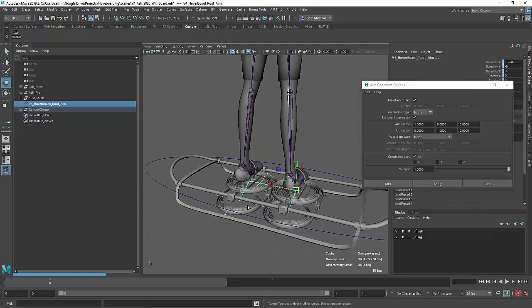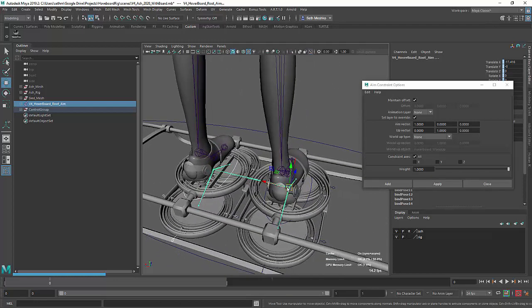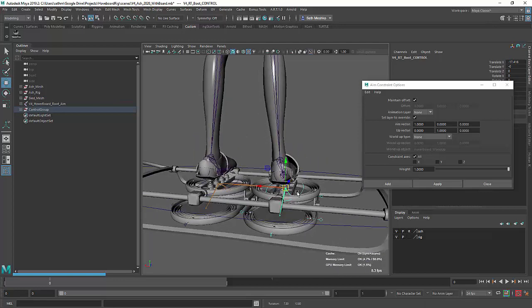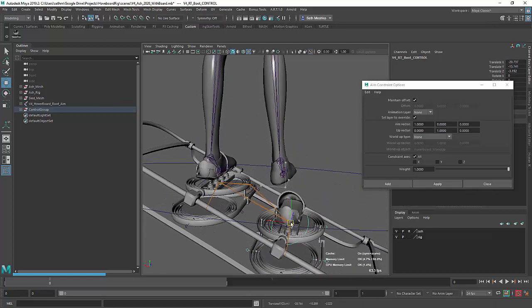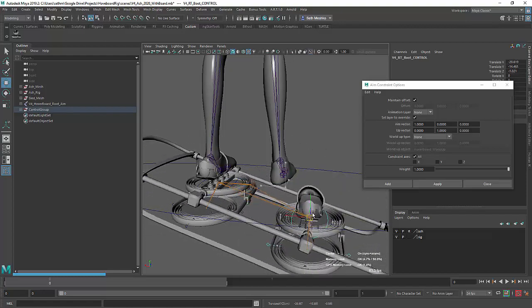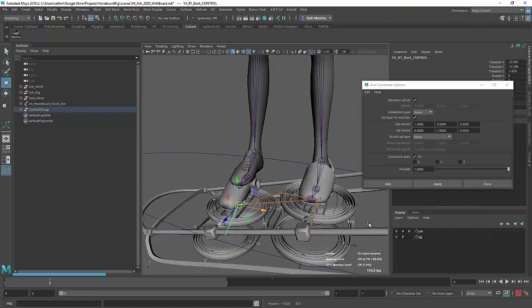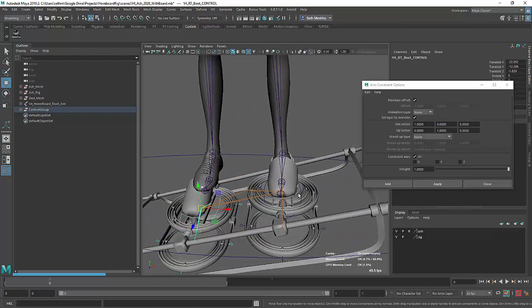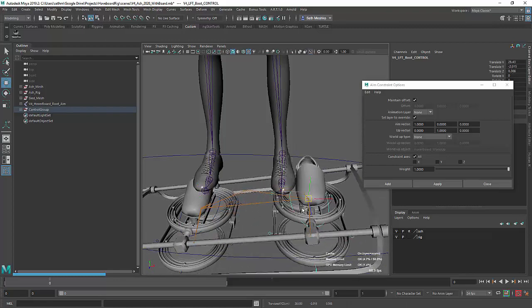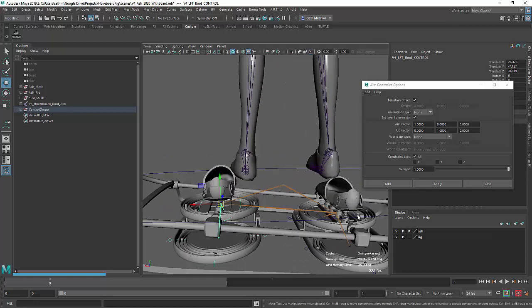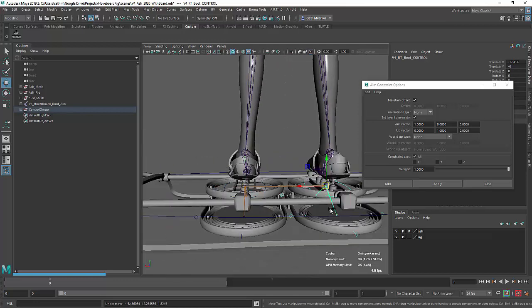A good barometer about whether you've done a good job or not is if it doesn't freak out as soon as you make it. It certainly could. So the test will be if we move this and it orients to that front foot, which it is doing perfectly. Very good. Then we should also be able to move the front foot, and it should also control the orientation of the board or sled. Cool. That's it. We're pretty much done.